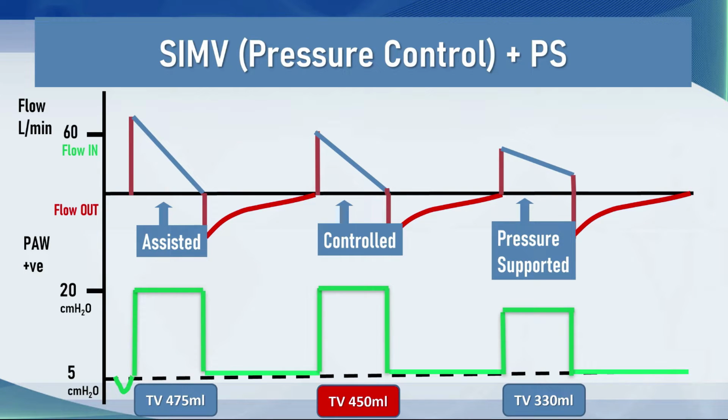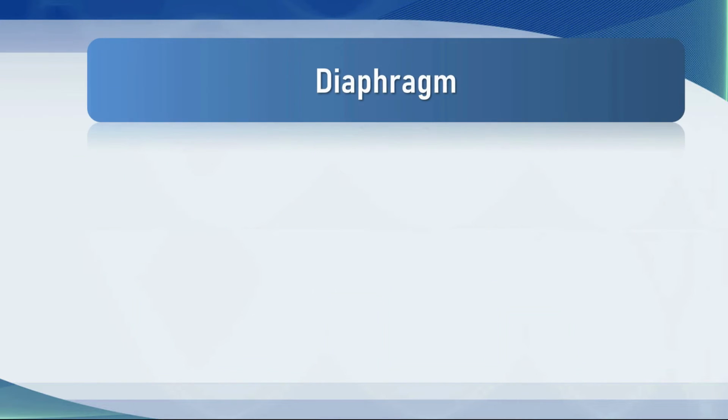But what's curious about this is that even though the inspiratory pressure may be the same for all three breaths, the tidal volumes may vary. For the controlled breath, you will get the tidal volume that you anticipate, but if the patient assists the breath, just like in pressure control, the tidal volume will be greater because the driving pressure exceeds the inspiratory pressure. And then the pressure-supported breath can be anything depending on what level the pressure support is set at. In this particular picture, the pressure support inspiratory pressure is lower than the SIMV control pressure.